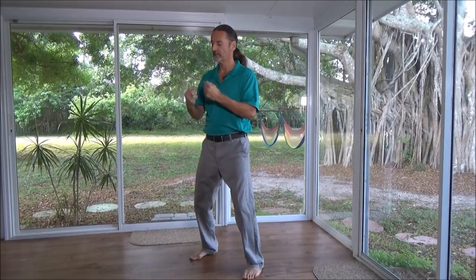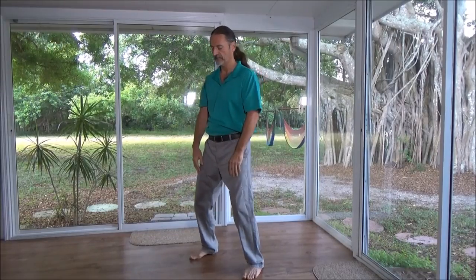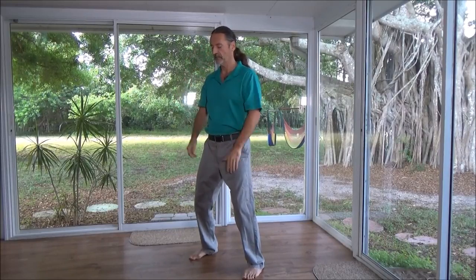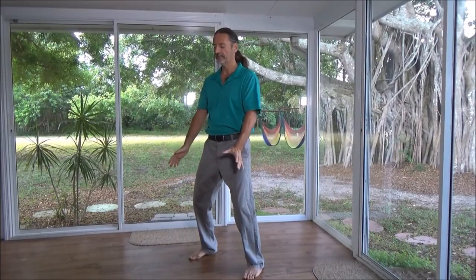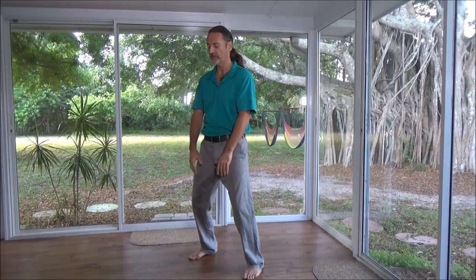And that's going to connect the two main channels in the body, the Du and the Ren, or the governing and the conception vessels. So energy will be able to flow through the body. So we sink our roots into the earth, visualize them coming out of the balls of your feet, going deep into the earth itself, connecting us to limitless energy from the earth.